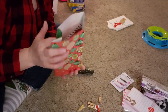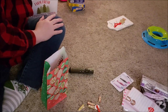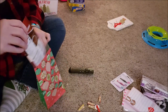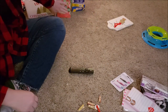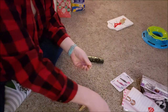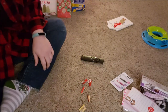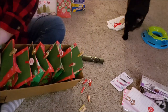Candy for, because I'm out of my Dollar Tree stuff. I do have some fun things over here, but these are for Sarah, although he might get a hot cocoa in his. Yeah, I'll put a hot cocoa in this one, and then I'll get some more candies for him. And then he can have, what do we have left? He'll get a red Clippy on his. And so far, I'm getting the rest of these in here.